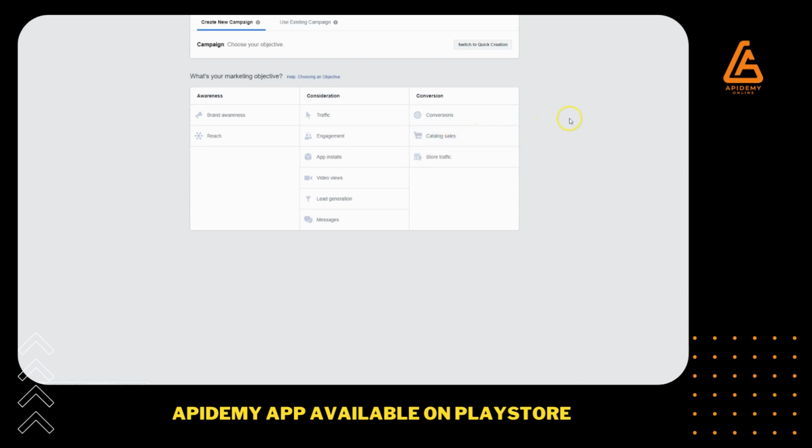It'll automatically show items from your available collection of offerings to your potential customers. And then store traffic literally has to do with foot traffic, people actually coming to a physical brick and mortar location. Eventually, you're most likely going to be focusing on conversions if you go down the path of Facebook ads. Let's start off, since we're just starting from scratch and we want to keep things relatively basic, let's just go with the meat and potatoes traffic objective.